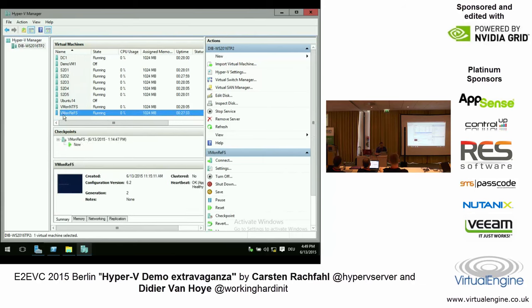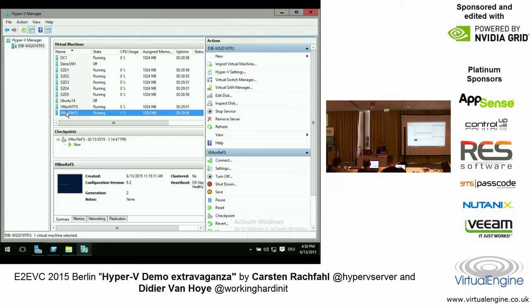One feature in Windows Server 2016 with Hyper-V is that when we use ReFS instead of NTFS, ReFS being a new Windows file system that will, I hope, be the primary file system in 2016, we have a new possibility when we merge virtual disks, a differencing disk into a normal disk. Normally with NTFS, we copy all the blocks into the old disk, and after that the differencing disk is deleted. Maybe you have noticed that if you delete a snapshot, the normal disk grows to the size where every block is copied to it, and then the VHDX file is deleted. It takes a lot of time because all the data is physically copied into the disk.